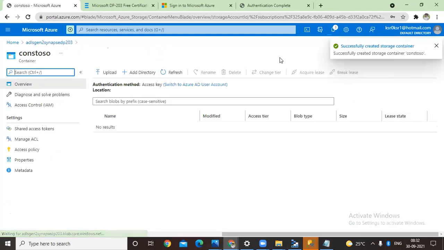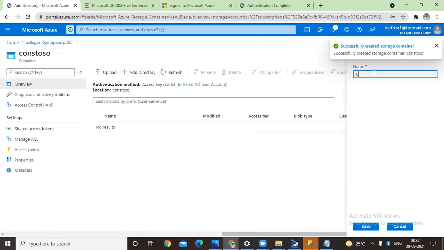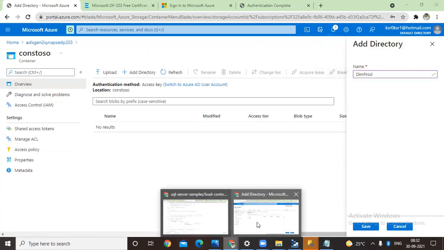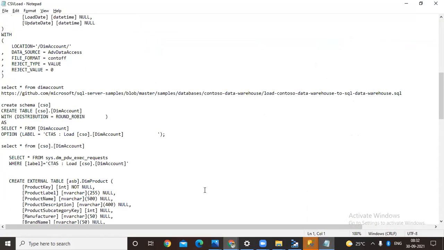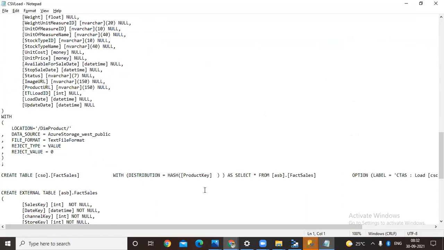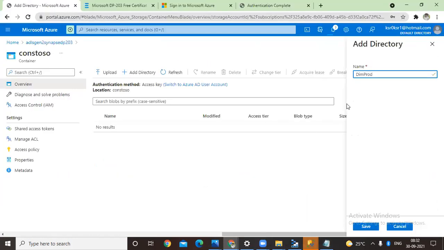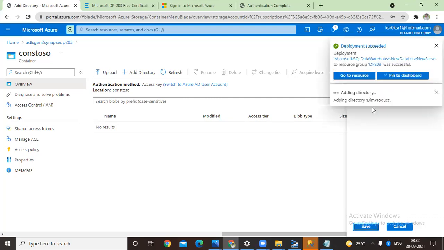Now within this, I'll upload the data here. Dimension product, I'll create one.